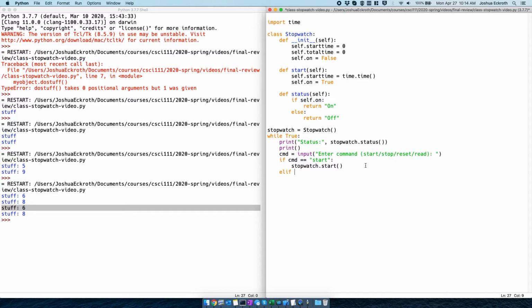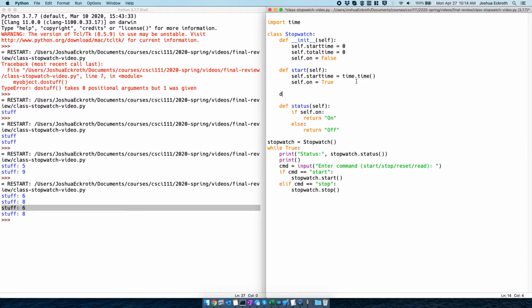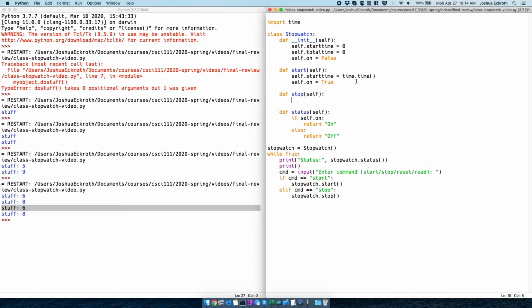Elif, so else if you had said stop, well, we need a stop command also. Stopping turns it off.